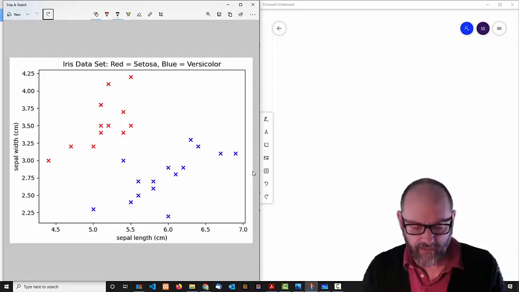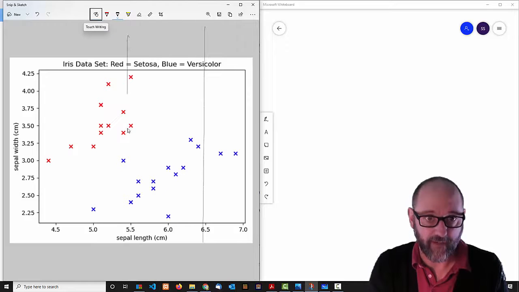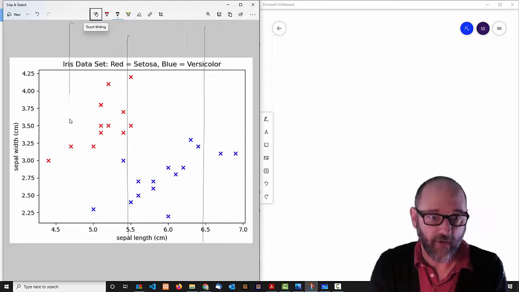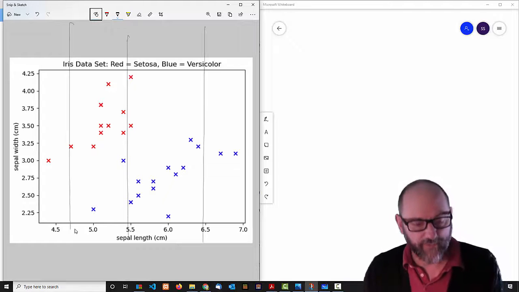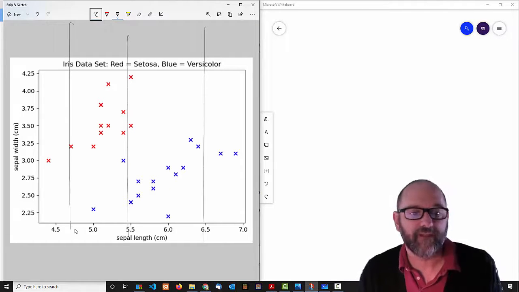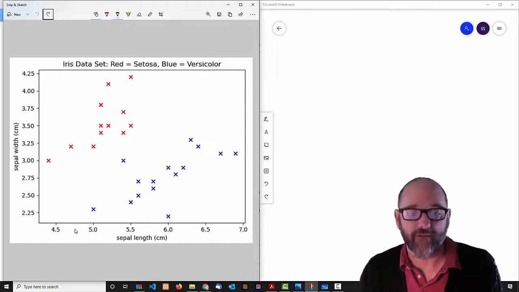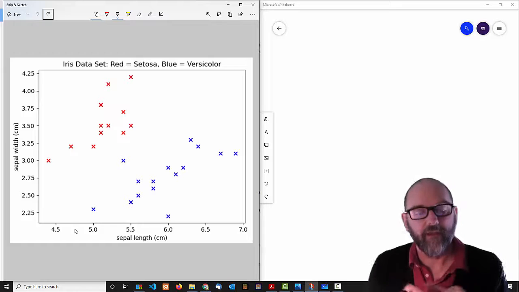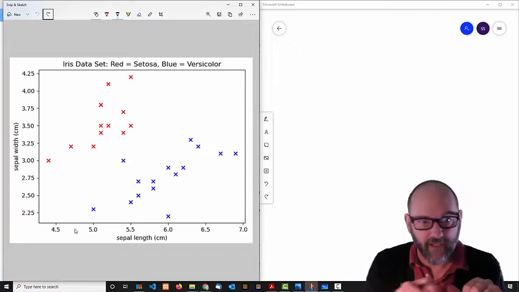It'll try all the cuts that are horizontal, and then it's going to try some vertical cuts through the data. So one there, one there. It's going to try a lot more cuts than this. But again, it's looking for the best split, the best way to split the data into 2 relatively pure groups. So it searches through all the features. We only have 2 features, length and width, but you have to imagine this happening in a multi-dimensional space. And it's going to try to find the best cut point.